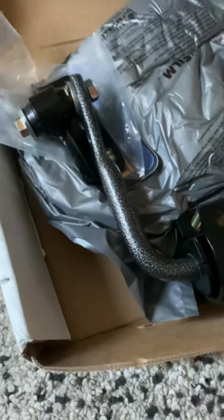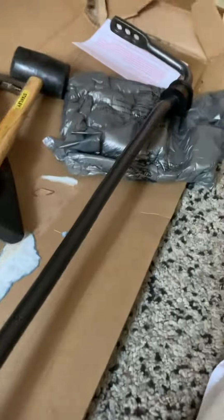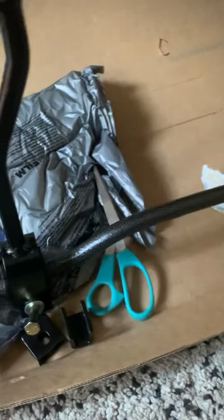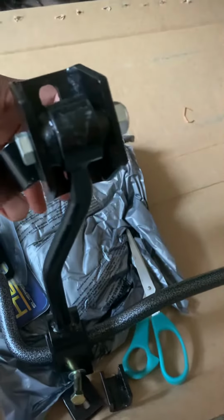Alright, so this is part two of the Hellwig rear anti-sway bar from my 1970 Firebird. Just mocking everything up, putting everything together, how it's going to sit in the car. My car came without an anti-sway bar.